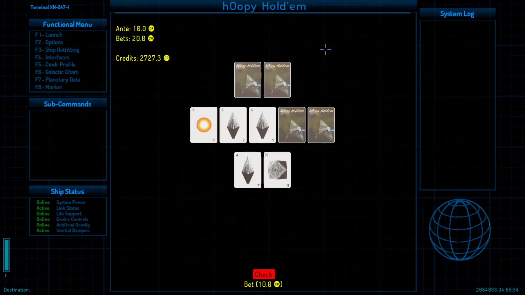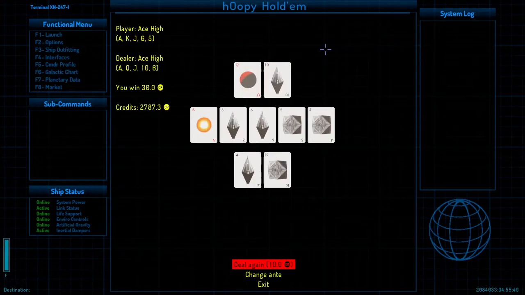I know poker. That I don't. This is right. There's nothing with the suits, right? The suits don't help me. So okay, let's. Where's the check? No, I want to check. No, I want to bet. Oh, this is gonna suck. All right, I'm gonna check. Player ace high. Dealer ace high. I win back my bet. It's a push. Okay. All right, let's do this one again.